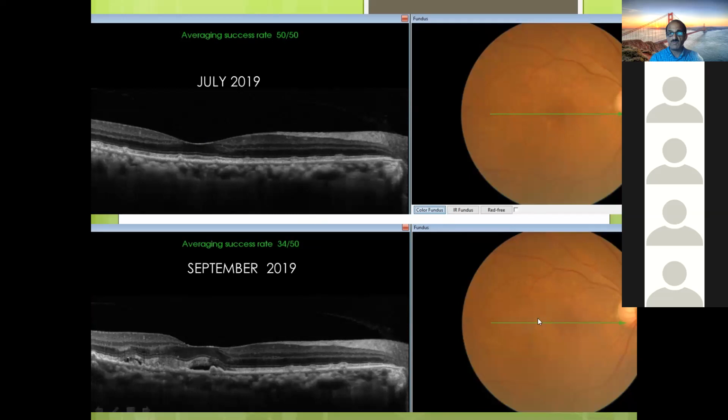There was something hazy here. When I did OCT, you can see that there is subretinal fluid and there is some subretinal exudative material. So definitely she needed injection. So sometimes they can be asymptomatic or they may not realize that they have the growth.